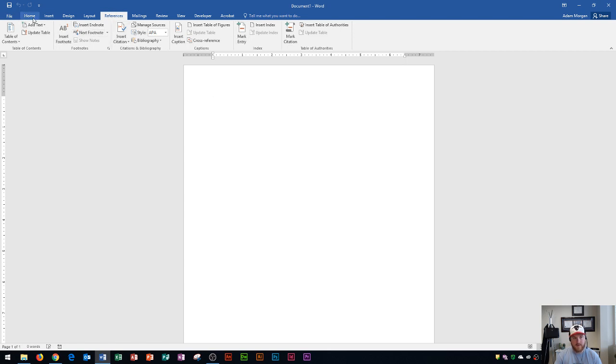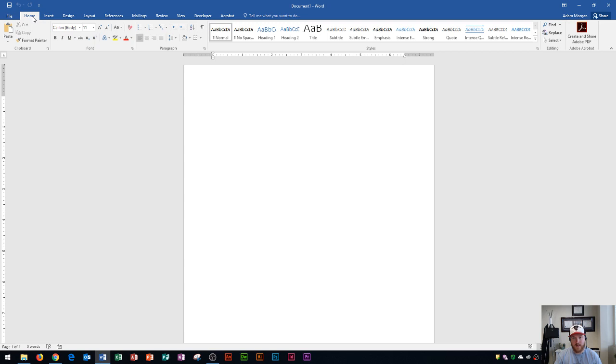Now you may notice that if I say go to the Home tab and click on the Edit or click on the Replace button, you might start looking through all of these different buttons to find the Replace button, which is all the way over here on the right. So I would never just say click on the Home tab, go to the Replace button. Instead, Microsoft Word breaks it into groups.